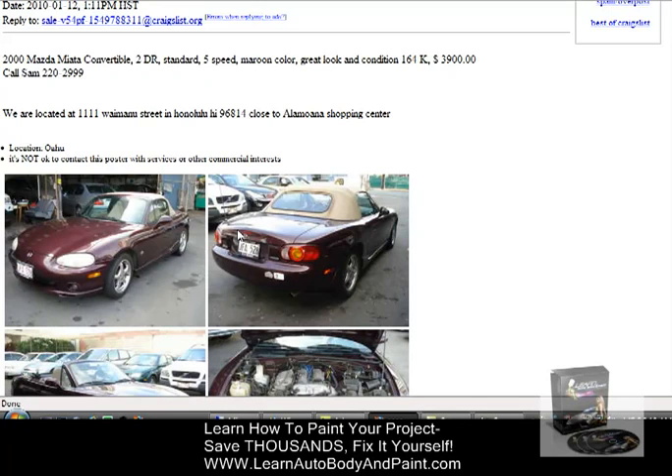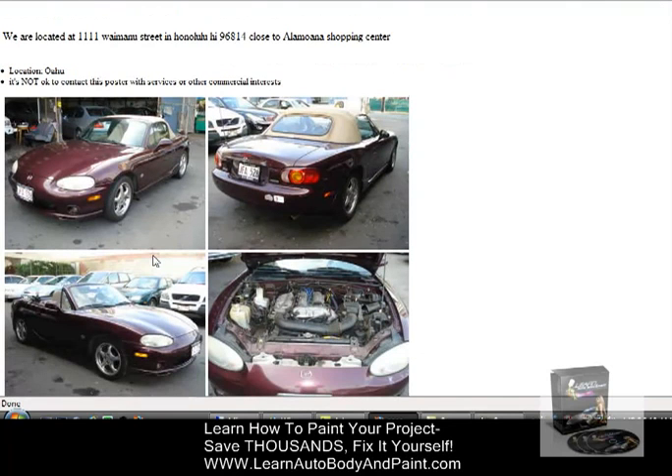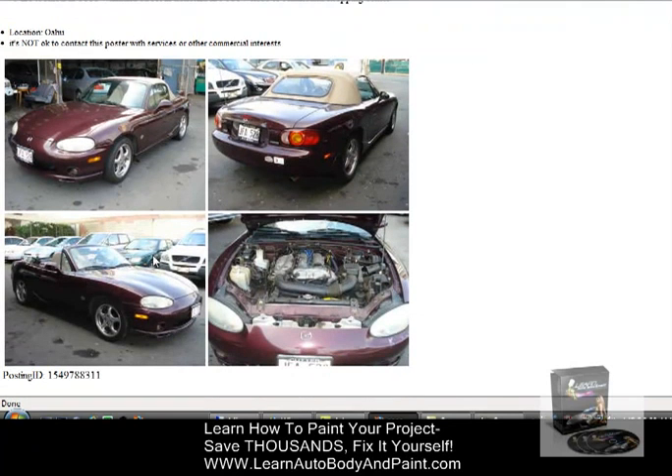I'm getting Lambo doors for it — not the cheap set, the quality set. I'm going to show you exactly how to put Lambo doors on a car, going through step-by-step detail better than what the manufacturers give you. I'll be putting at least an hour into the door conversion itself, giving you a full complete view and explaining the whole step-by-step process so you can do the same thing from your own house.